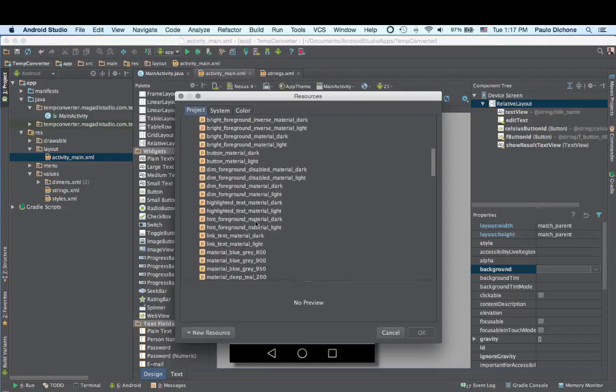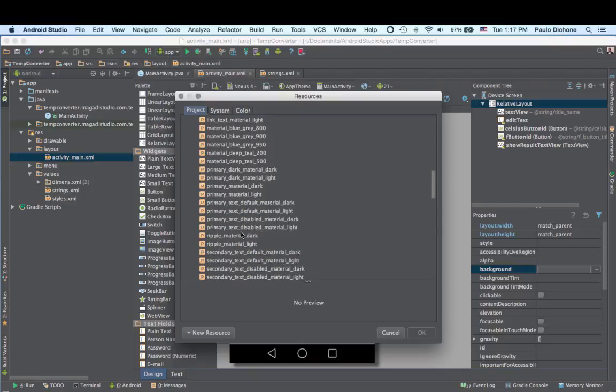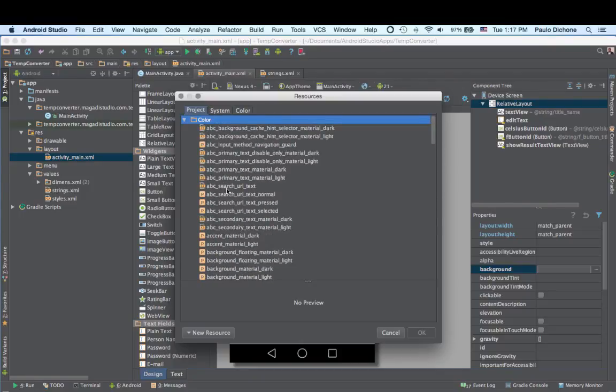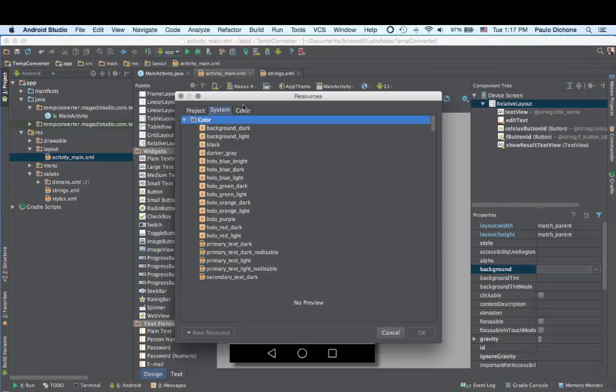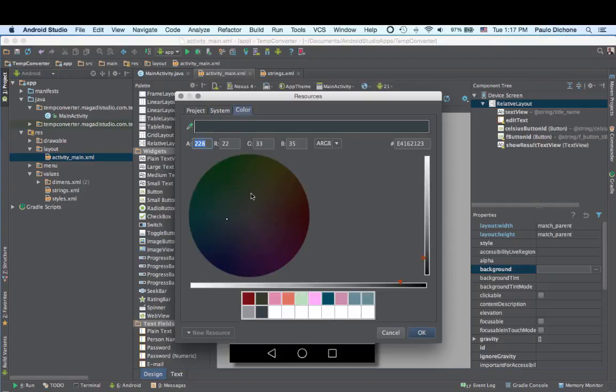Background material light, all of this comes pre-packed with Android, right? And system, you can see also all comes pre-packed with Android. Now the color here, they give us this really amazing tooltip that we can use to choose colors. And you see there's RGB, so that stands for red, green, blue. That's how colors are rendered in computers.